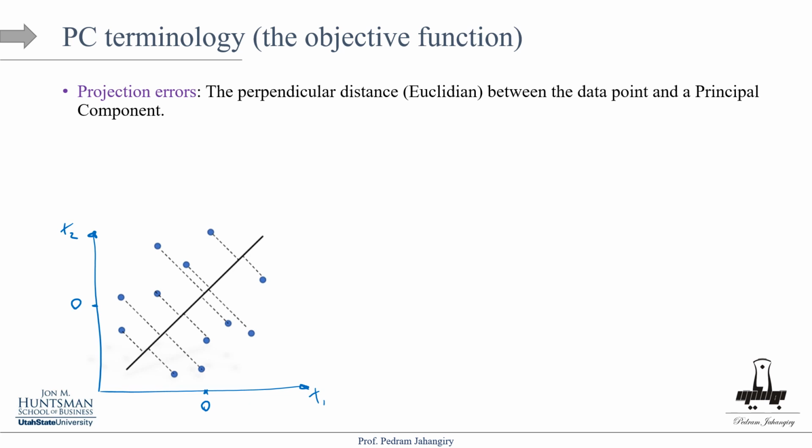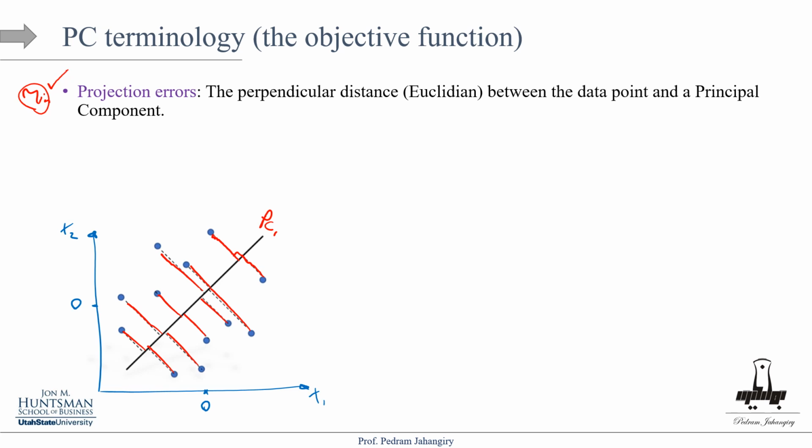So starting with projection errors. What are they? Projection errors are the perpendicular distance, or the Euclidean distance, between the data points and the principal component. So imagine this is your principal component 1, and we want to go ahead and calculate the perpendicular distance. So this is your perpendicular distance for observation 1, observation 2, 3, 4, etc. Okay, so these are your projection errors. Before I move forward, what do you think we should do to projection errors? When you want to calculate PC1, the most important component, do you need to minimize the projection errors or maximize them? Yes, we want to minimize these projection errors, okay?